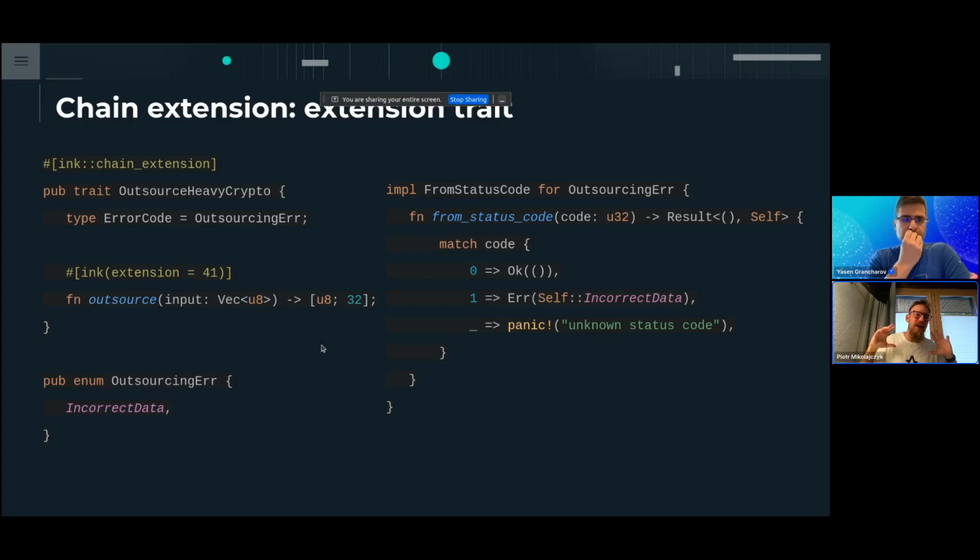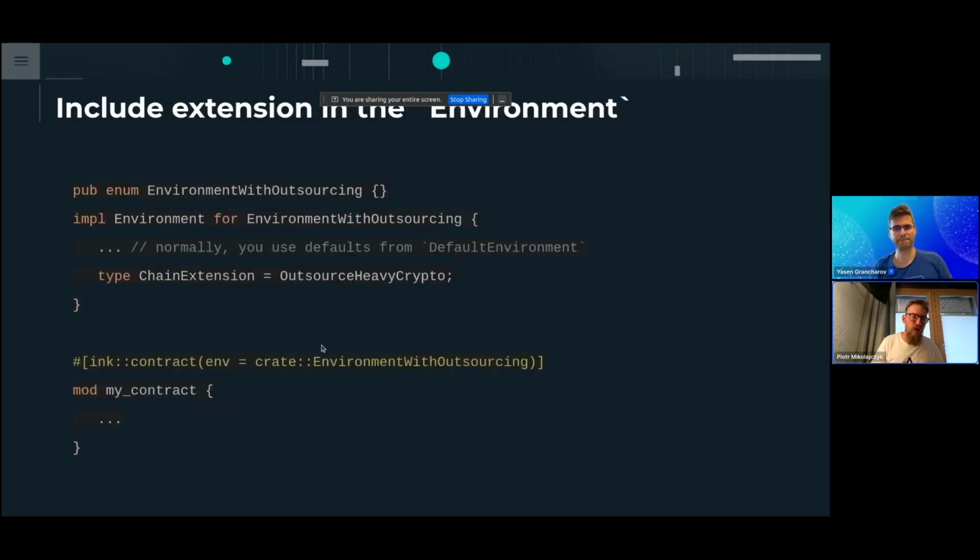Now let's consider how we can use it as smart contract developers. We can depend on some Rust library that provides this chain extension trait. When implementing our contract, we'll first have to define an environment. An environment is another ink! trait. By default, there is something called the default environment, and you are using it pretty much always implicitly. There is no way to import it or use it.